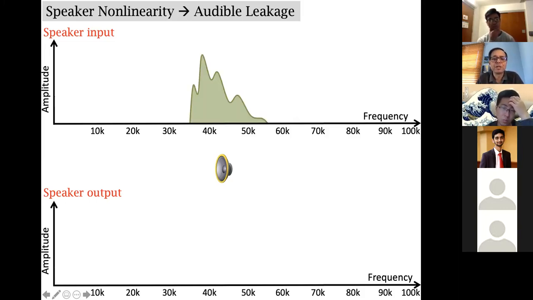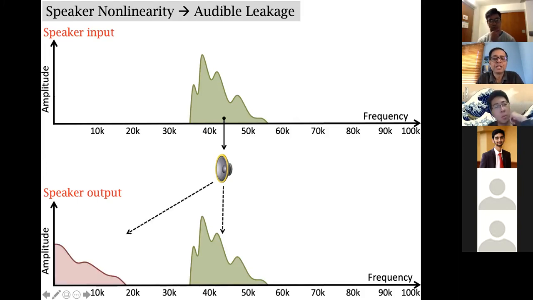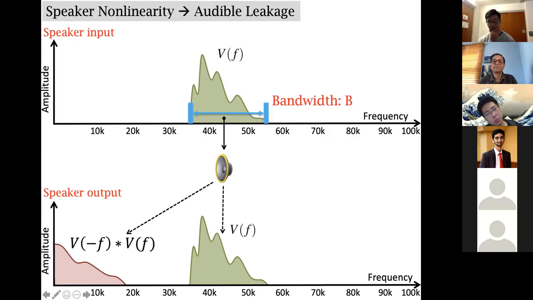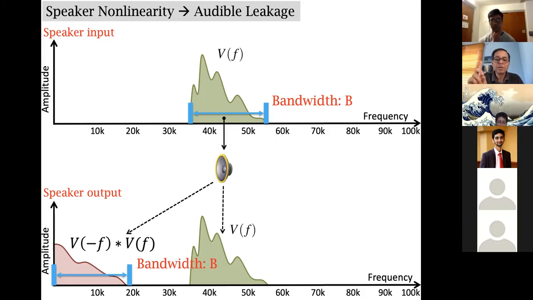Okay? And this is where it gets a little bit interesting. Let's look at it again. The speaker's input comes in and the speaker's output comes out as ultrasound, but also as audible sound. And if you think of the speaker's bandwidth, the audible sound's bandwidth is the same as the source signal's bandwidth. In other words, the Green Mountain's bandwidth is the same as the Red Mountain's bandwidth after going through that nonlinearity. So then you don't have hope. But you know what? There is hope.